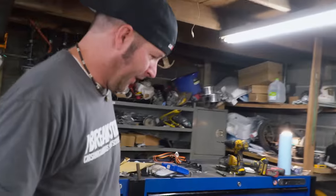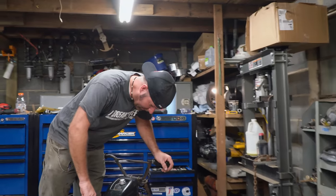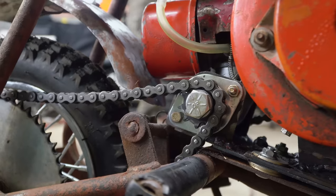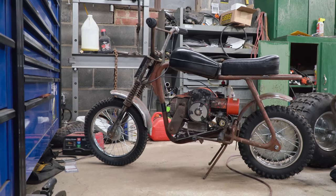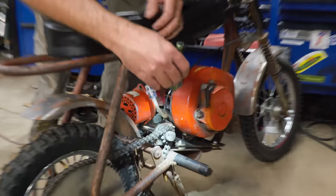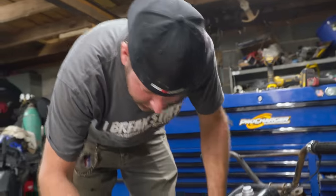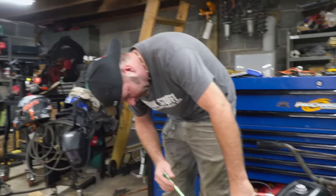Okay, this side doesn't look too bad. How many tooth change did you have? I don't remember. Like four. Four or five. Did it make a difference? Oh, yeah. Yeah, it really? Definitely did. Okay. It doesn't look like it. It has decent bottom end. Uh-huh. But we're looking at like 25, 26 top end. Oh, really? And it's 2 horsepower, man. I mean, any taller in the thing would just not even be able to move.